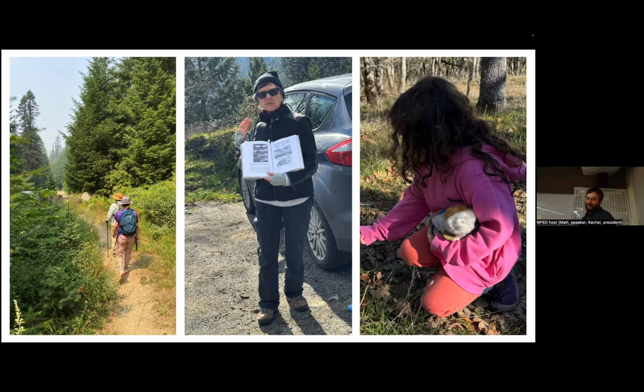But we have such a wonderful area here. I just really want to see a botany program come back to SOU or RCC. And so it's going to take a lot of public interest and a lot of citizen science to really justify it. We've got a really unique flora here in the Siskiyous, like no other place. I'm just so thankful to call this place home and feel like there's endless opportunities to learn from the plants here.